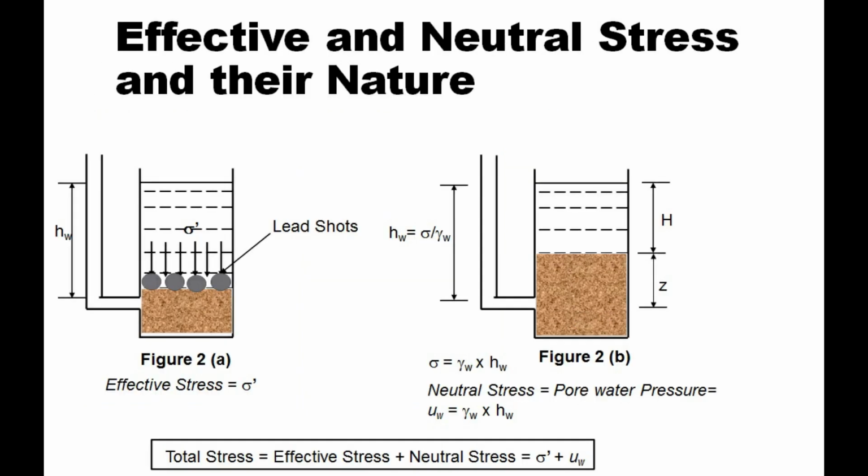Professor Karl Terzaghi, who is known as father of modern soil mechanics, performed one experiment in 1936. He added a layer of soil in a jar at its base as shown in figure 2a on the left, and the remaining jar he filled with water. To load the soil uniformly, he added load sigma dash per unit area as you can see in figure 2a. He placed heavy lead shots on the surface of the soil layer for creating this load intensity.